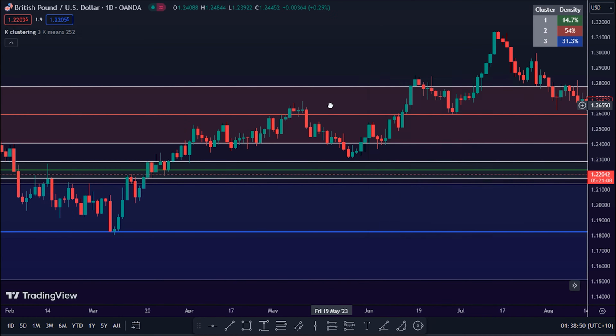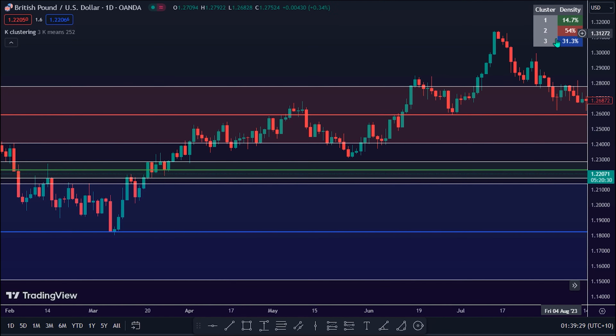Features. Besides the support and resistance levels and standard deviation bands, this indicator gives a table in the upper right-hand corner to show the density of each cluster, support and resistance level, and is color-coded to the cluster line on the chart. Higher density clusters mean price has been there previously more than lower density clusters and could mean a higher likelihood of a reversal when the price reaches these areas.